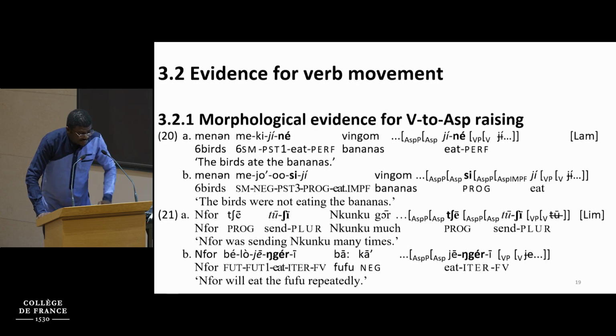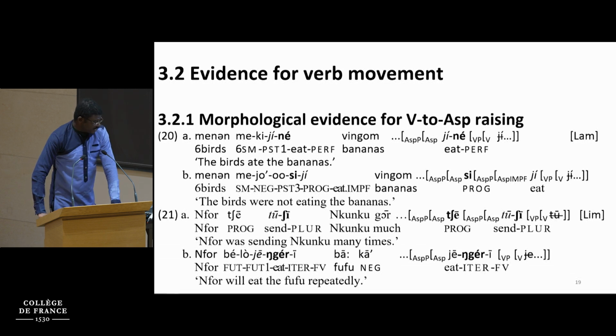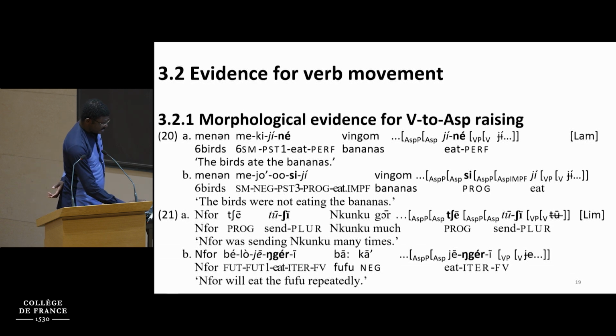There is some evidence for verb movement in both languages. I'm presenting this because this will be useful for our understanding of the scenario that I will be talking about. In 20A, you have the birds ate the banana. You can see in this specific case, the verb here is to eat, which is G.